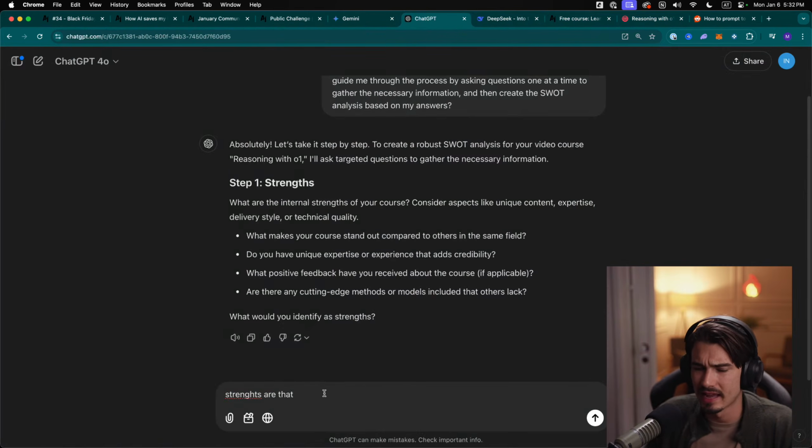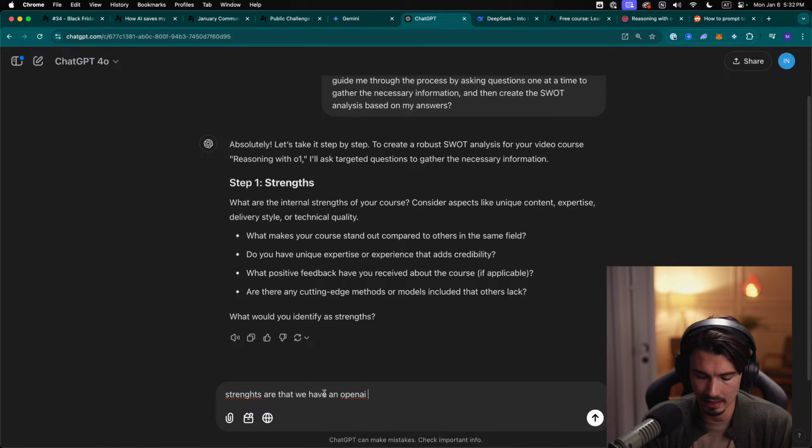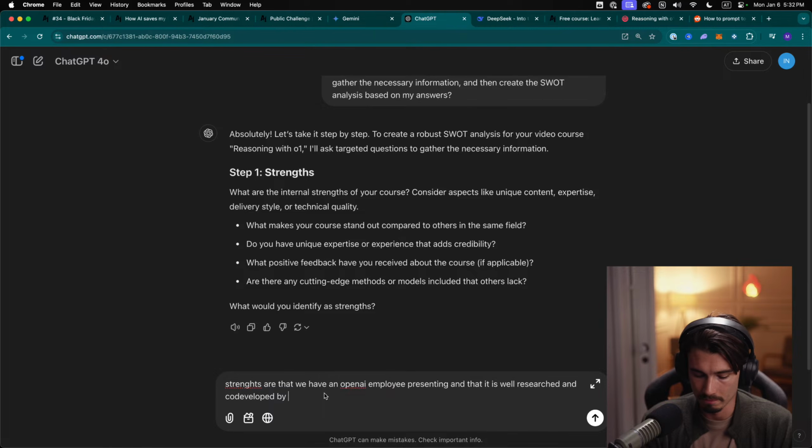And I'm thinking about, hey, what are the different opportunities and threats for this course? That we have an OpenAI employee presenting, and that it is well researched and co-developed by the creators of the model. Again, this is just an example, okay?